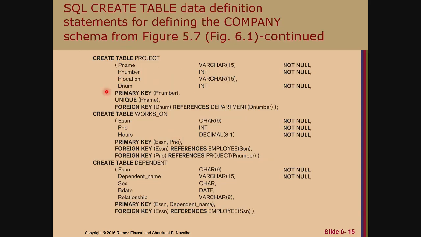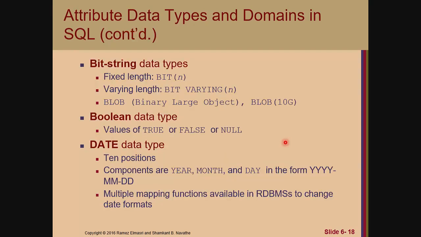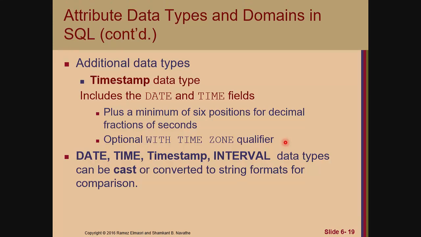Okay, this is create table. And the data type, what is the difference between them? Numeric, character, fixed length. So please understand the concept of them. Bit string, boolean, date. Timestamp. You know the timestamp, right? Timestamp is just the server time. When you insert the record, it uses the server time as a timestamp for when the data are recorded into the database. That's all.